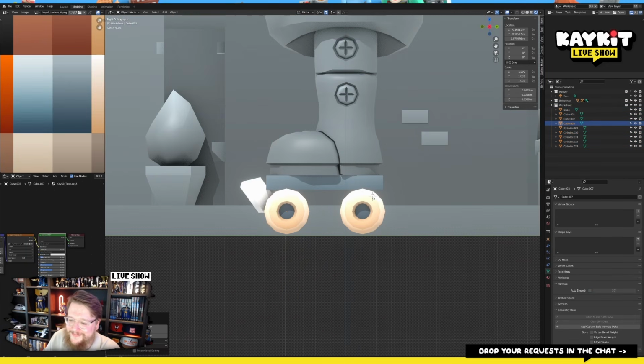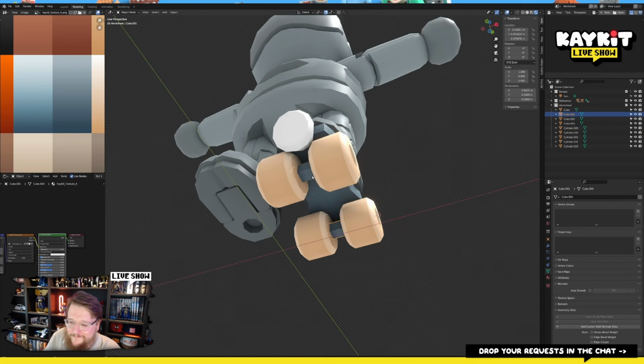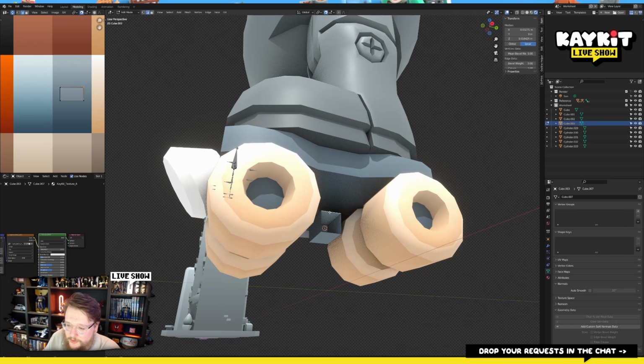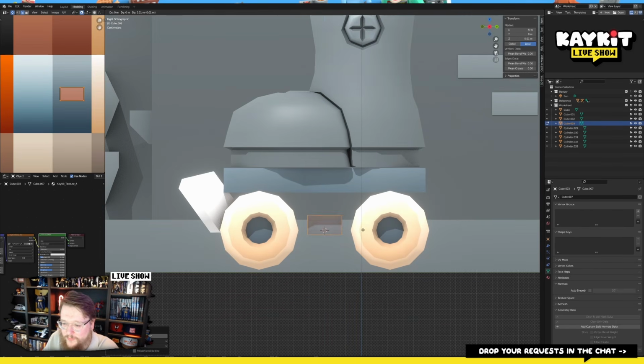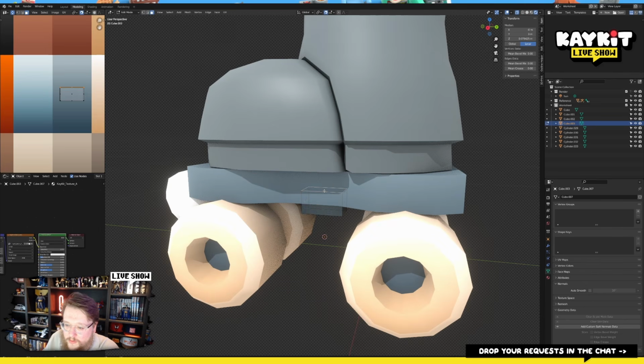So I'm just gonna make the bottom part look a little nicer first. Clean up the insides a little.